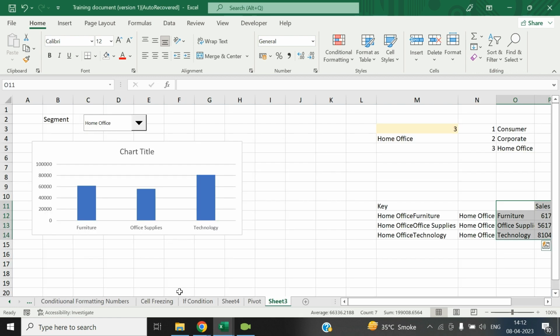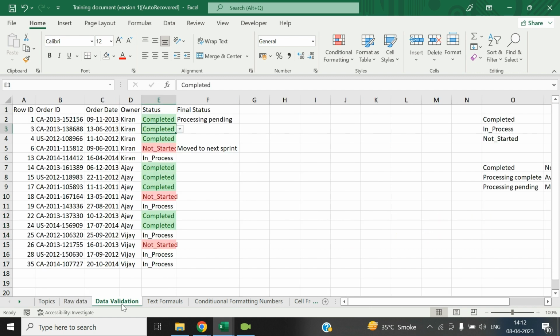So this is all I wanted to cover today. In our next session, we will start with some more advanced topics. We will see nested if conditions on a real scenario, and then we will learn VLOOKUP and HLOOKUP in detail. Finally we'll start with the dashboard techniques. But by the time we get into the dashboard techniques, it is very important that you get comfortable with if, nested if, and VLOOKUP. Otherwise you will struggle. It will be really challenging to learn dashboard techniques if the basics are not clear.